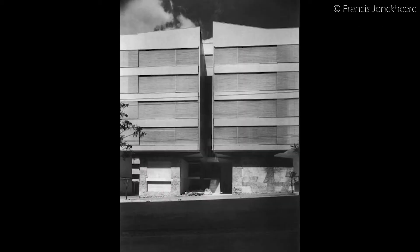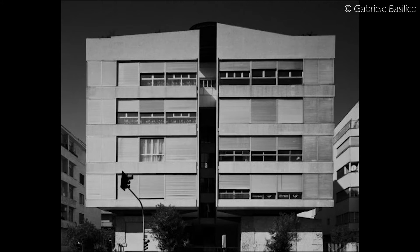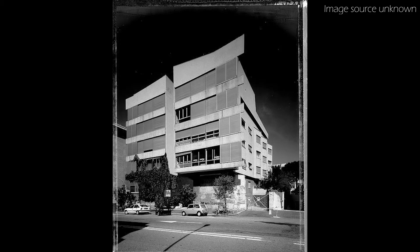But when it was first built, it caught the attention of architecture watchers, probably because of how well its facade photographed, particularly in black and white. In early pictures, the facade has something of the razor blade about it. The edges are sharp and with the external blinds fully extended, the sunlight on the surface has a shimmering effect.